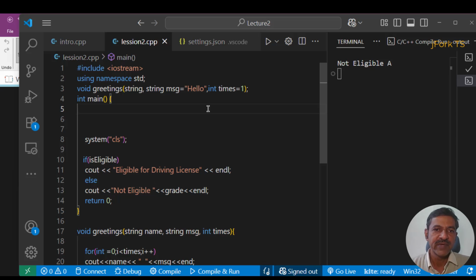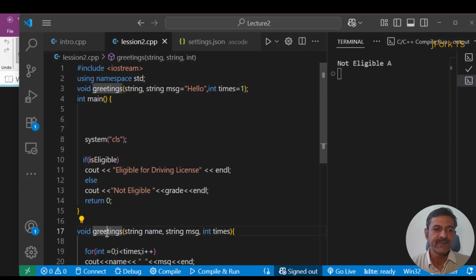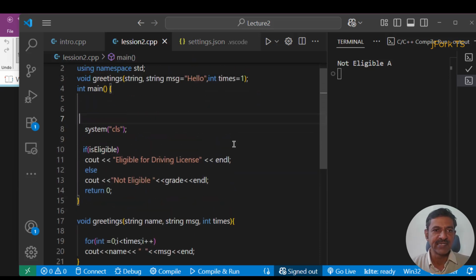The default values have to be declared only in the declaration section or in the prototype declaration of the function, not in the actual implementation of the function, which I've done down here, line number 17 to 21. So you don't write msg equal to hello here or times equal to 1 here. Just declare the function as it is.